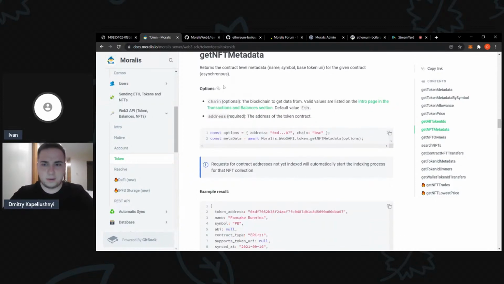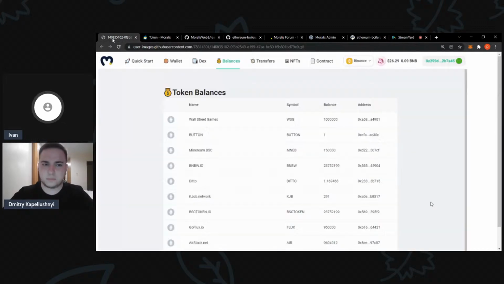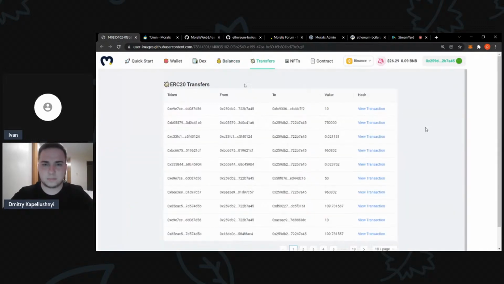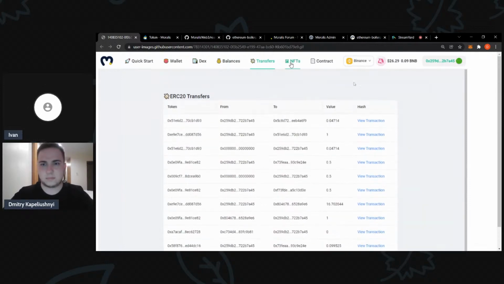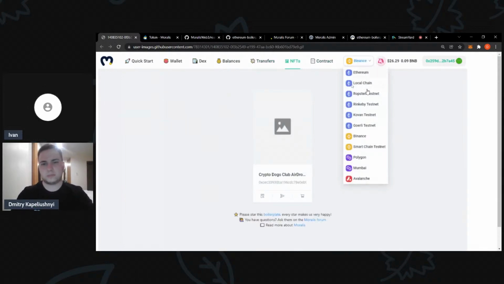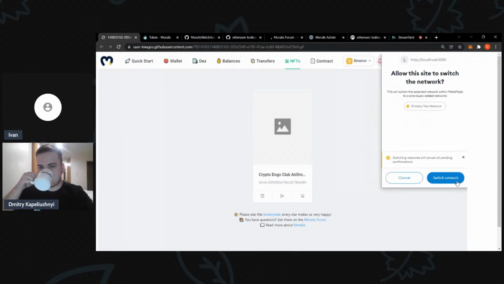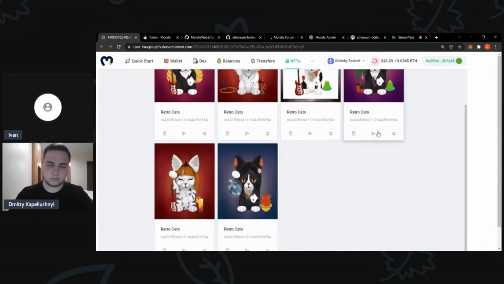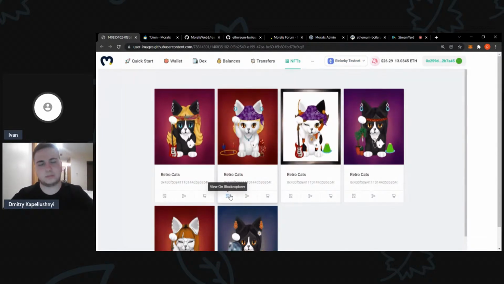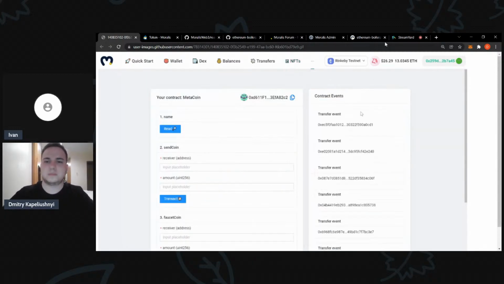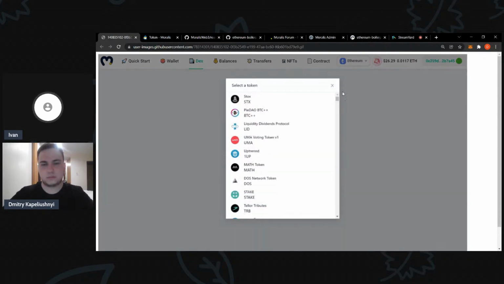Okay. And so, Dmitry, before we go deeper, let's show people what they will be able to build. Let's go through that boilerplate, like screen by screen. You had it nicely there. Basically, guys, you can see on the screen, this is a website that you will be able to run yourself on Avalanche at the end of this stream. And you see that user can log in. User can see all their wallet items, all their NFTs. They can do transfers. They can interact with smart contracts. They can see their balances. They even have a DEX.